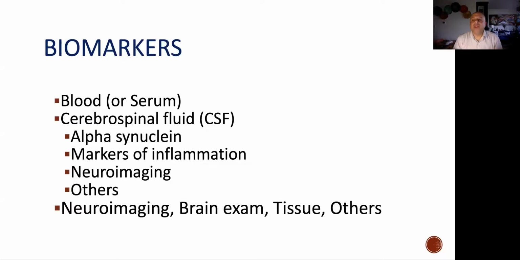Then you've got neuroimaging. I keep talking about brain examination, and I suppose one obvious question is, what use is a brain exam to me? I'm already dead. How are you going to subtype me, right? So brain exam is important. It drives research forward. It helps the field tremendously. If we didn't have the postmortem brain exam, then we wouldn't really know what the pathological subtype is. So I'm a huge proponent for brain donation. I could talk to everybody about it. I don't think it's morbid. I've got a driver's license that says I'm a tissue donor or organ donor, and I really feel that everyone should donate their brain. That's just me.